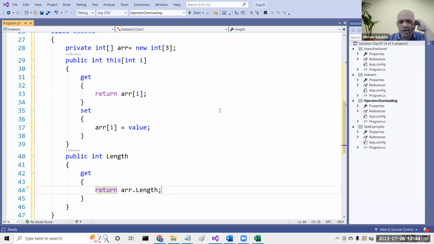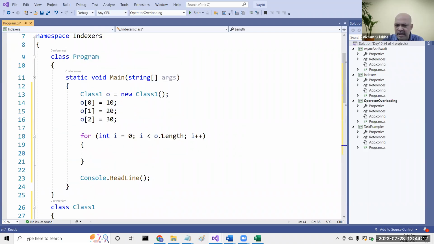Right. So you could actually have wrapper functions, wrapper properties for whatever you would like to have. And I could now read it in this way, O dot length. Console.WriteLine, O of I. Okay, so this is what I'm doing out here.